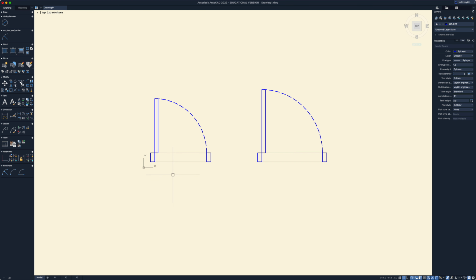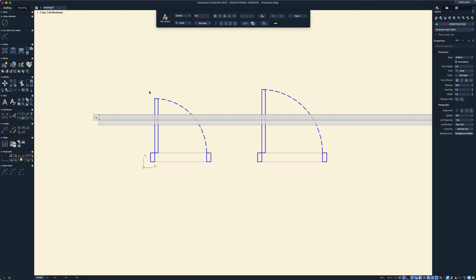Okay, now what I want to do is set up some text underneath these doors to identify them. So first of all, I'm going to switch to my construction layer, and I'm going to type T for text, make a text box, and up top I want to select a text size that's going to be appropriate.